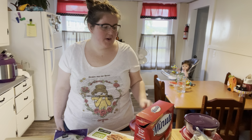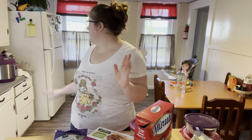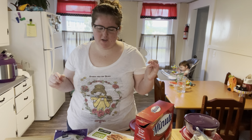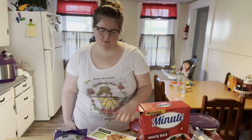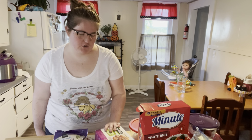So at this point, I have chopped all my produce that I wanted to, washed it. My chicken is still going because I apparently didn't set it up right. My Instant Pot and I are still learning each other. We don't know how to coexist yet, but I am going to use up one more thing from my freezer. I had this during my freezer pantry challenge and we just never got around to it.